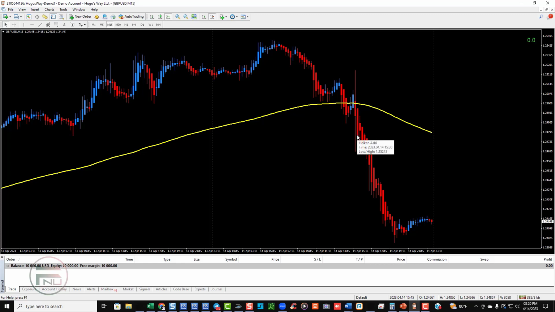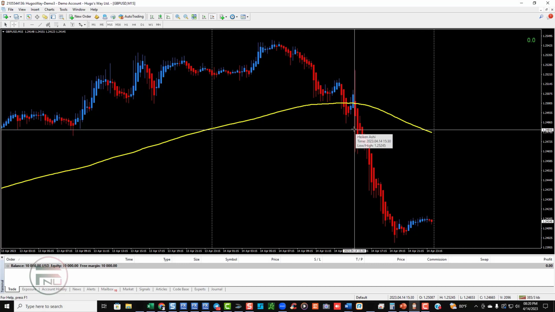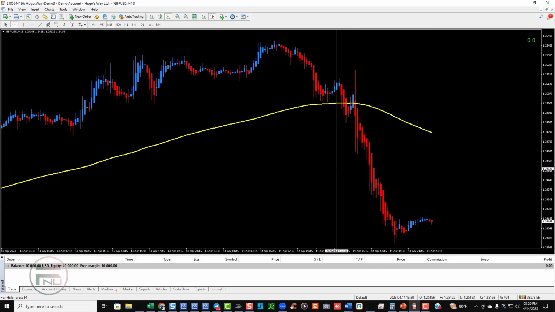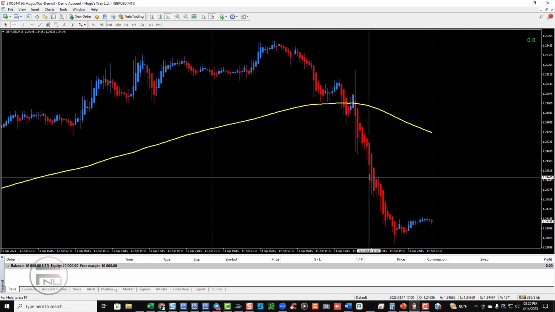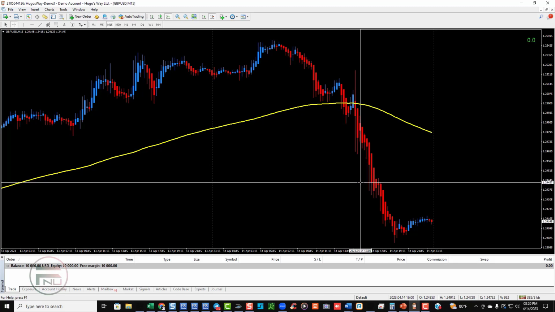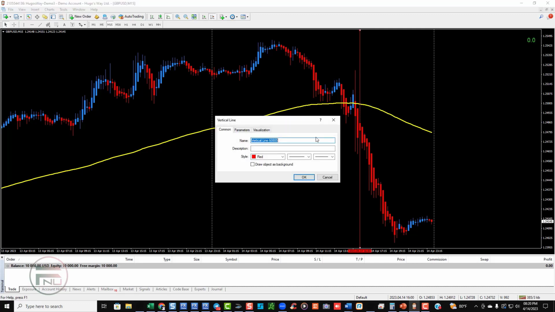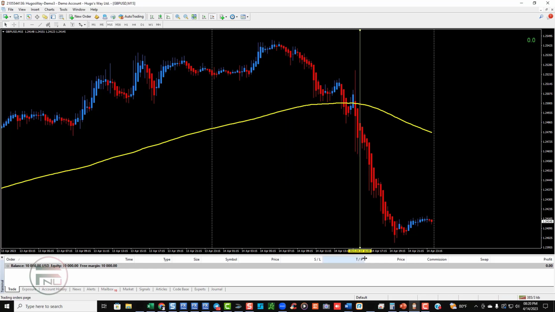So, 1600 hours, if you know military time, that is 9 a.m. U.S. Standard Time. So, let's find 1600 hours. It is right about here. I'm going to put a little vertical line here. I'm going over to these tools and hovering over it. You see it says draw vertical line. So I'm going to click it, and bring my mouse over here, and I believe it was this candle right here. I'm going to make it yellow so you can actually see the data on this vertical line. Now you can see 1600 hours.